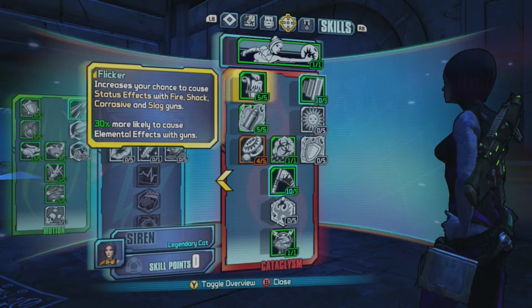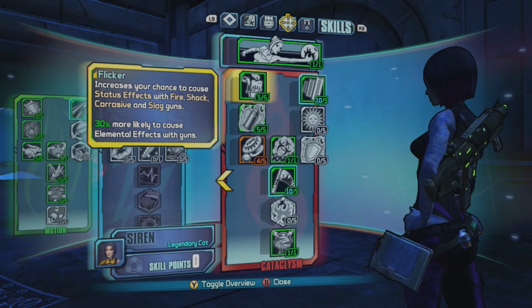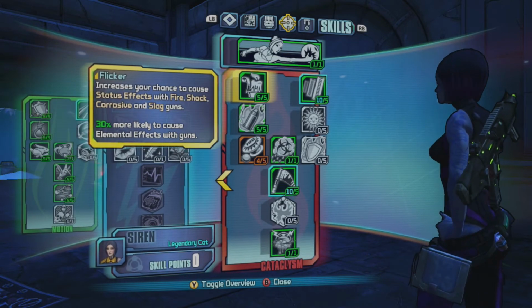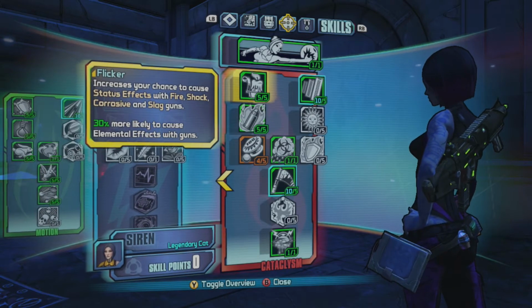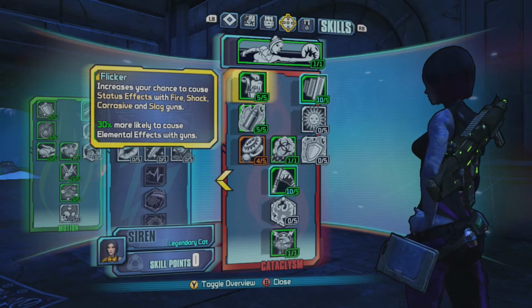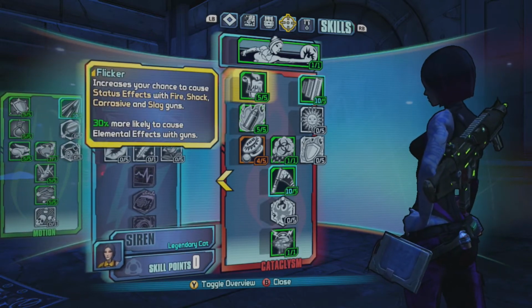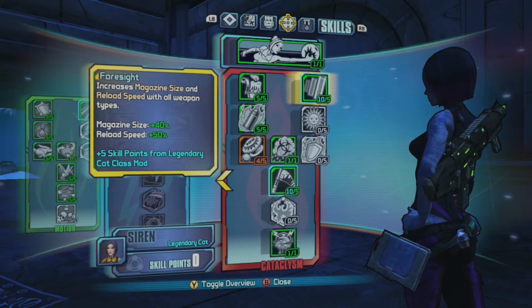Flicker, this is also a must-have. It's just a great skill to have. There's really nothing else to say about that. You fire a full clip, you're good, and especially if you're low on health but you've just fired a full clip of the Sandhawk or something, you could just stick a Grog Nozzle in your hand and your health will be full. And Foresight, it increases magazine size and reload speed.